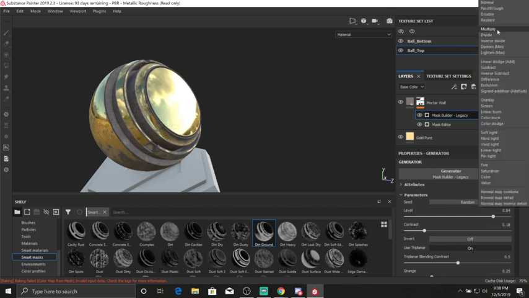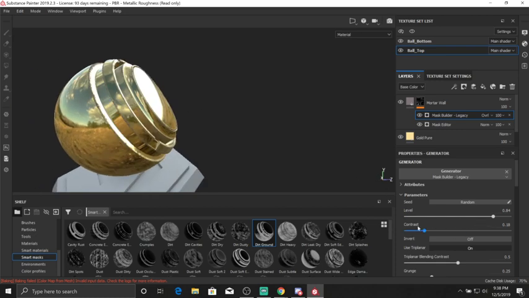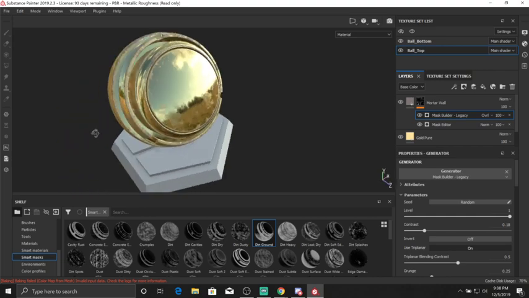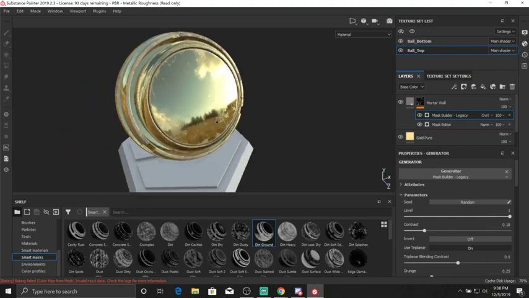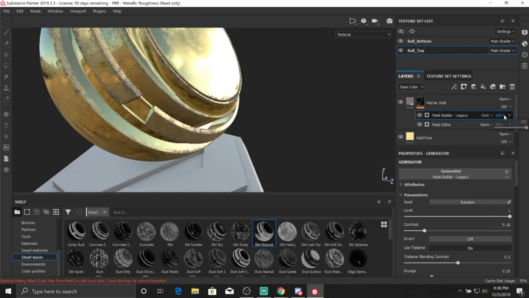Same deal here. Come over here and go to multiply. We can change our material modes. We can go to overlay, bring in some other stuff, which will then allow you to change some values and bring some other stuff in that maybe you didn't have before, but you get some cool results. Maybe something that works a little bit better for what you're trying to do.